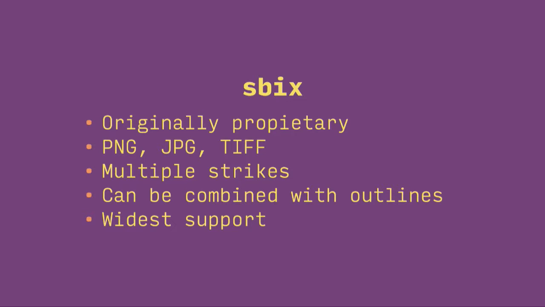It also contains multiple strikes, so that you can do a small glyph with less detail on small sizes, and a bigger one with more detail for large sizes. It can be combined with outlines, so optionally you can draw the bitmap and draw the regular glyph on top of it. In practice, this is really buggy. I think this is the font format with the widest support at this moment, because it's on all the iOS and OS X machines. So that was format number 2.